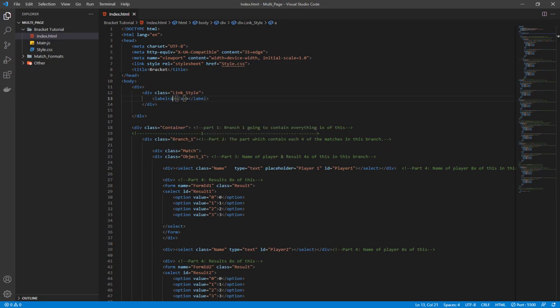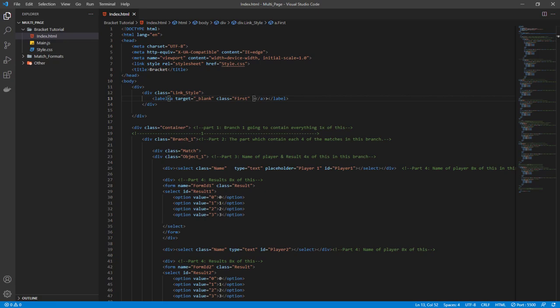Inside of the a tag we're going to write target underscore blank. Then next up we're going to add a class called first. I didn't find a more creative name, but that has to do for now.